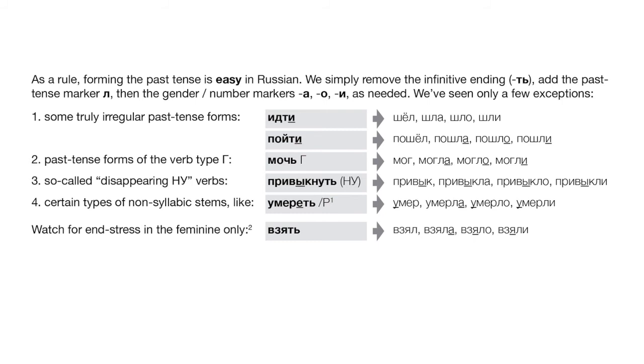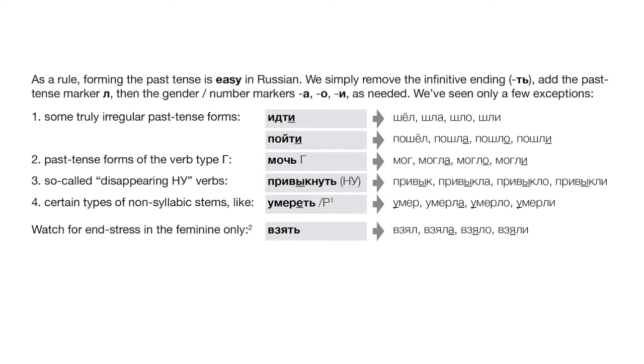Okay, so historically that root having to do with motion by foot became something more like шедл, шедла, something to that effect. In time, the д dropped out. And so basically this form is now pretty much unrecognizable as even being related to идти, right? Okay, so that's just a crazy verb. Those are just truly irregular past tense forms. We have to simply learn those.